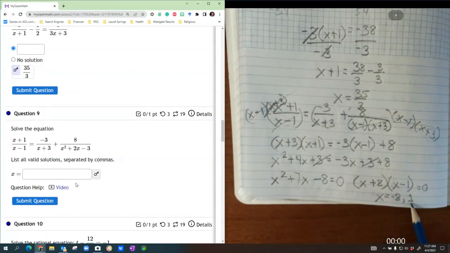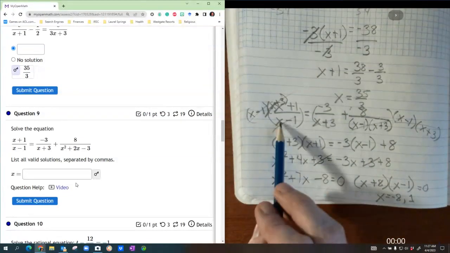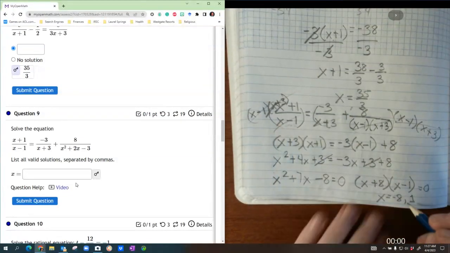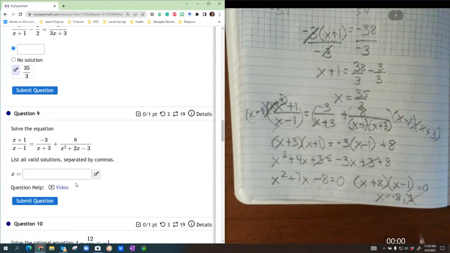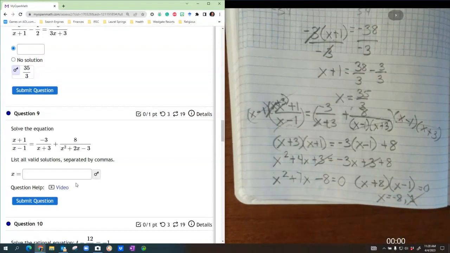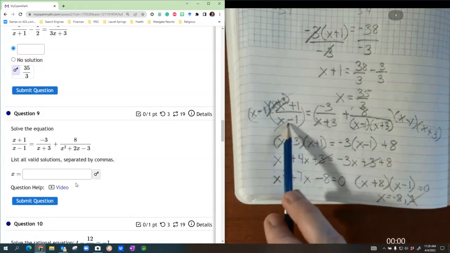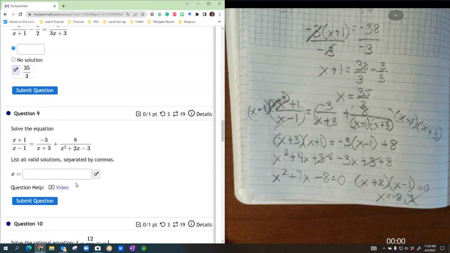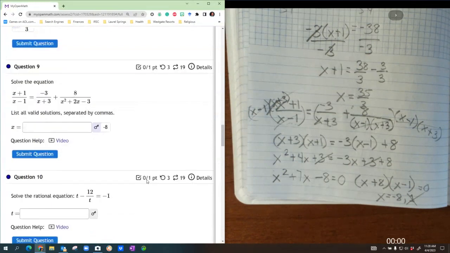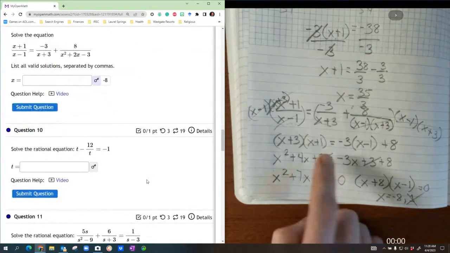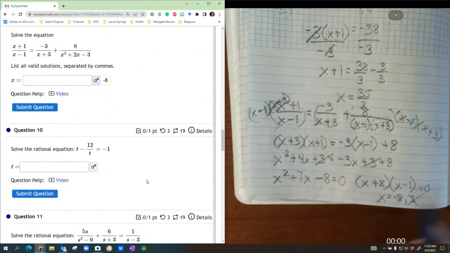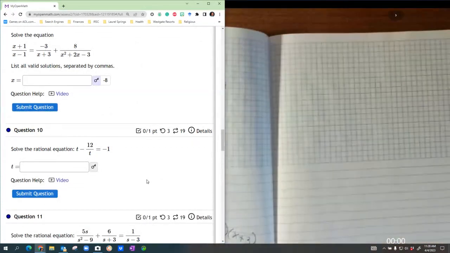Now I want to come back to the original equation and recognize that 1 minus 1 would give me a 0, so that throws this one out. And negative 8 will work out 99.9%. I'm not even going to check it because we just want to wipe out one of our easy throwaways, and that's this one. So my answer is negative 8. That one is basically as hard as these kinds of questions get.